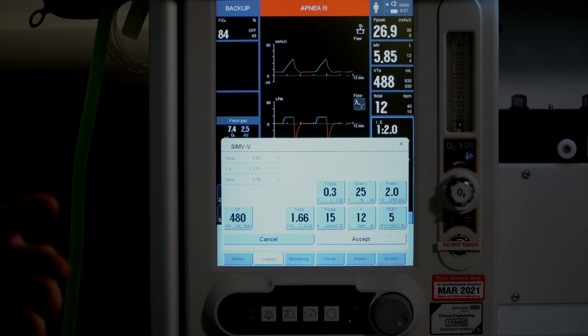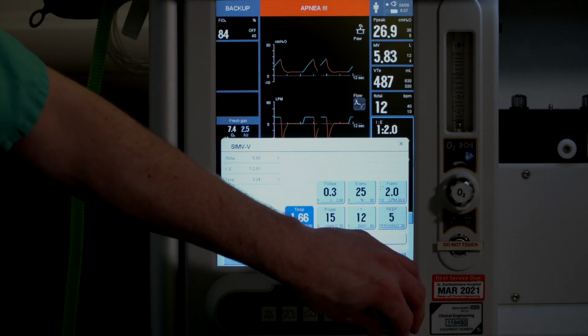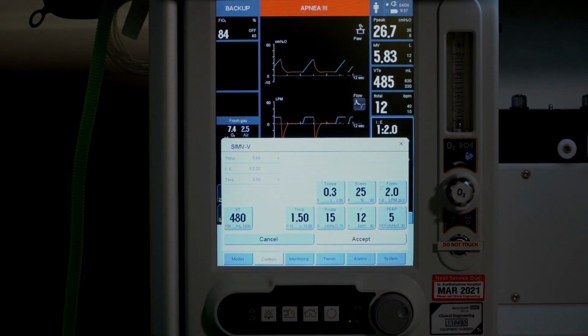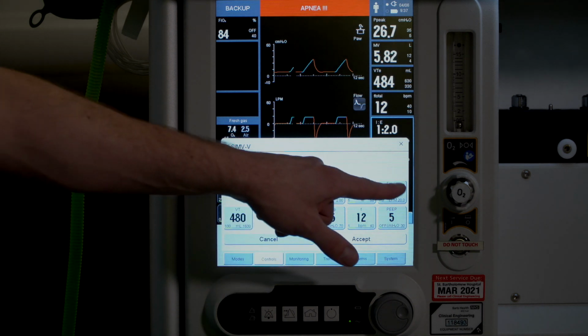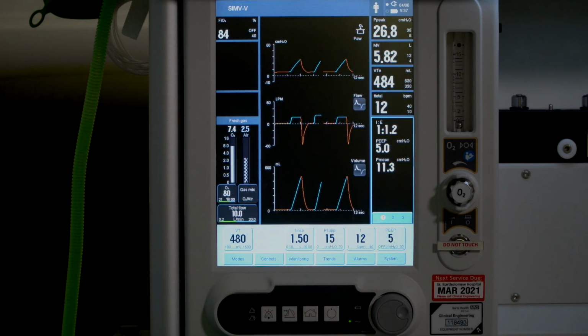You can breathe around that, but only when the machine is not giving you a mandatory breath, so in the expiratory portion. That's why you need to set the inspiratory time. We normally recommend somewhere between 1.4 and 1.6. The rest of these values are pretty simple, similar to what we've already set for pressure support, and we can see we can accept that.